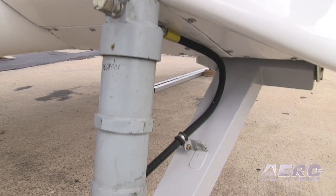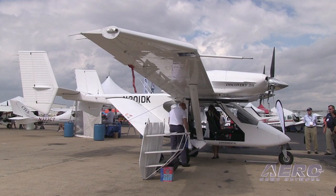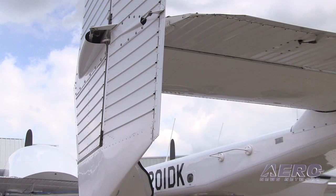What kind of performance envelope are you offering? This is a relatively small airplane at 5,000 pounds gross takeoff weight, but it'll carry up to 2,000 pounds in useful load. Normal cruise is about 120 knots, but it's got under 1,000 feet in takeoff and landing with max gross takeoff weight. It'll get you out of trouble with one engine. It's not fantastic, of course, but it's serviceable and it'll get you back home alive.